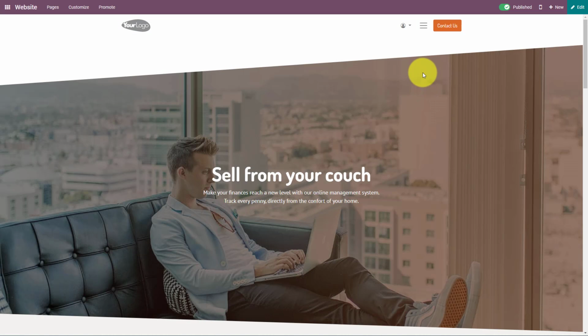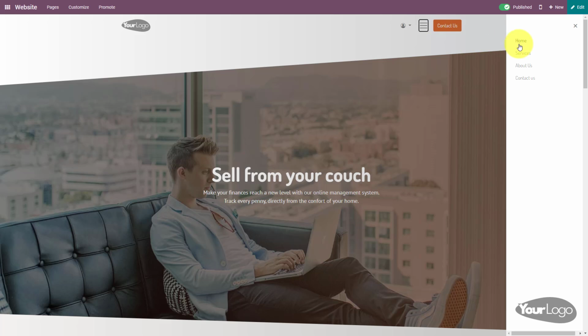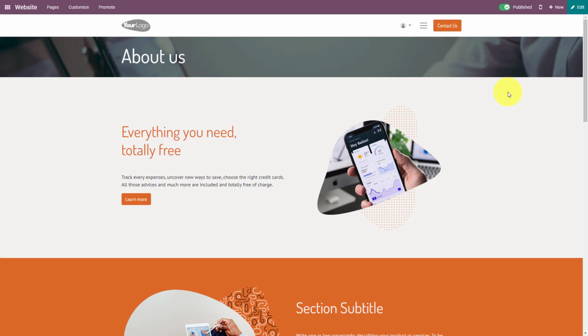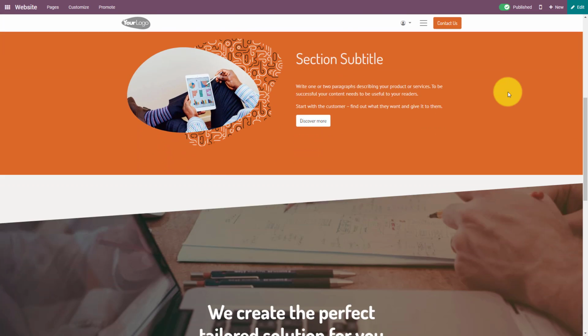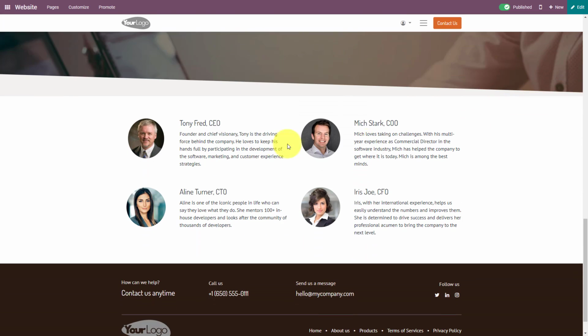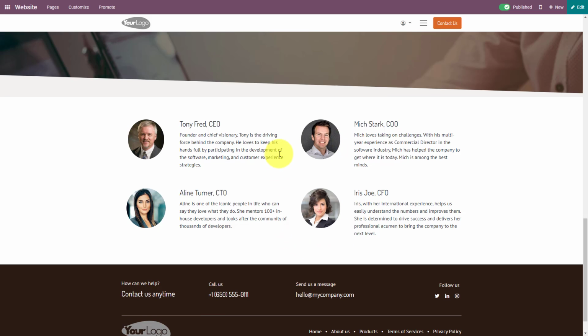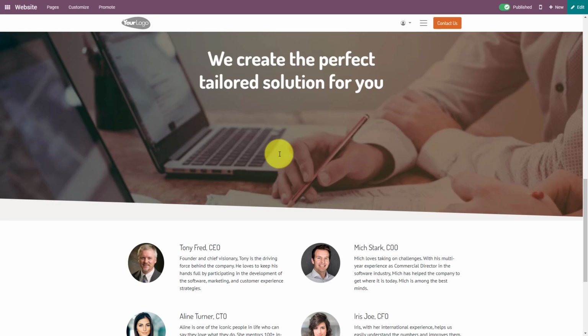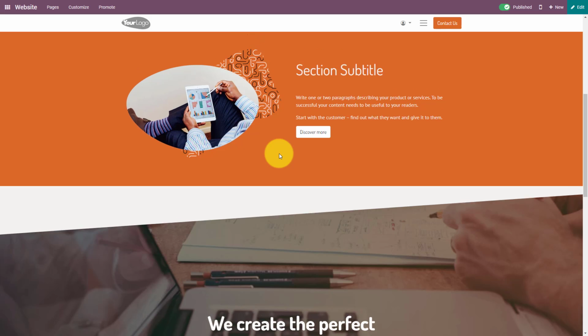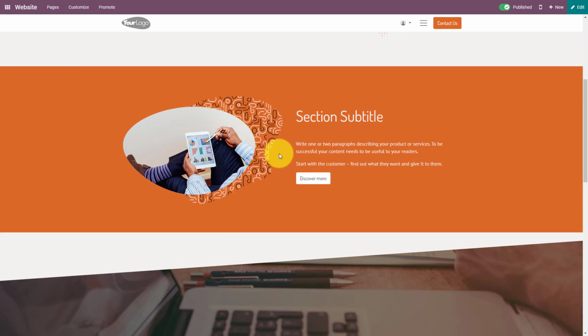And don't forget, because we selected those additional pages when we first set up our website, they're here and ready for us to start digging in. So I already have an About Us page just waiting for me to start and edit and fill in this information with things that are relevant to my company. But what if I want more than just this? What if I need some more advanced features? Well, the great thing about Odoo is that you can add on as you go.